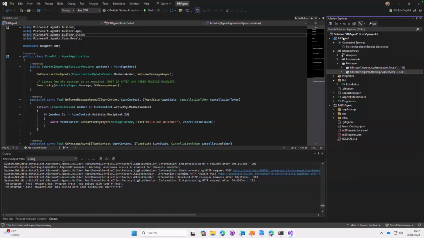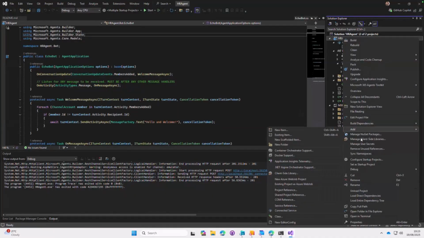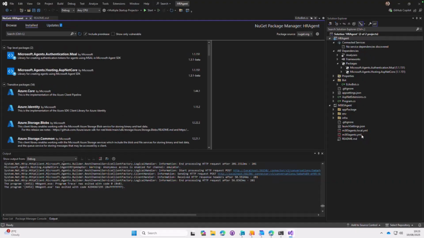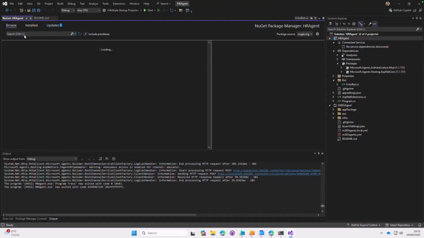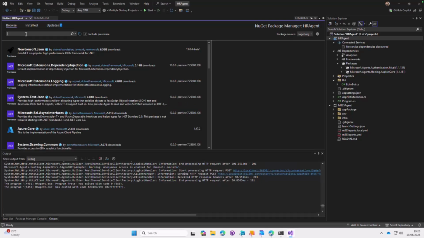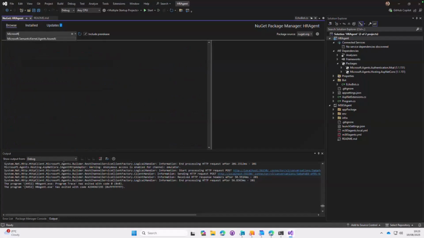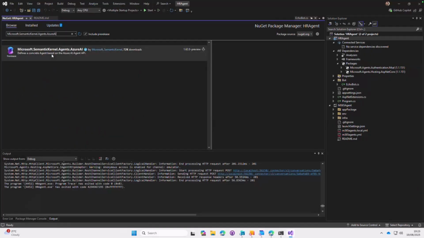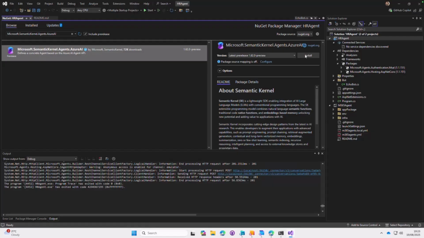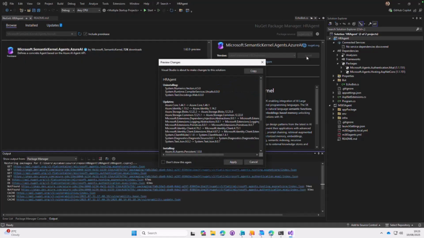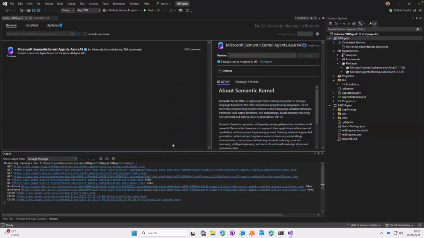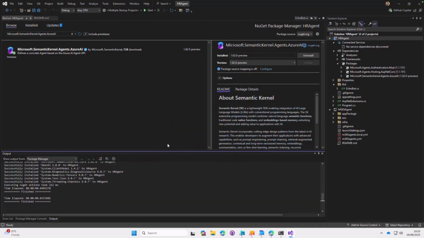Okay, let's go ahead and start adding some AI bits, which are the more exciting things. First, I will add Semantic Kernel so that I can start going into complex integration. What I will search for is right here, because I searched this before. Make sure you click include pre-release. We will select Semantic Kernel Agents Azure AI and install the pre-release package. This will bring us all things AI, and it will help me connect with my agent in the Azure AI Foundry.